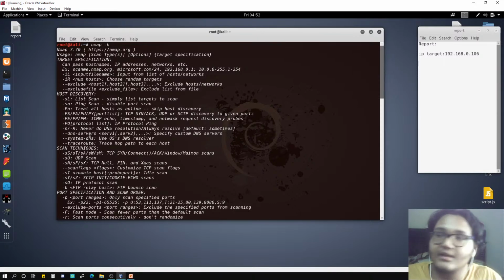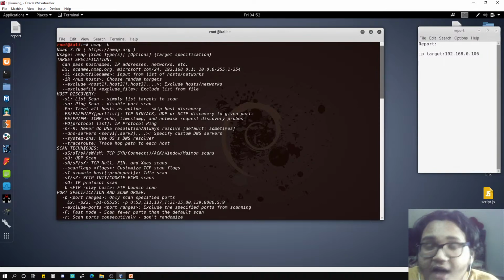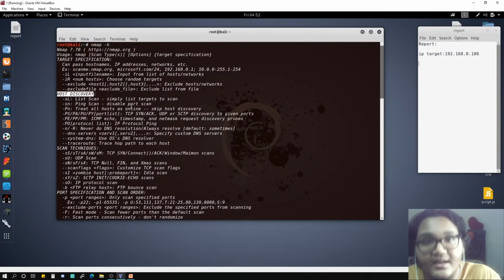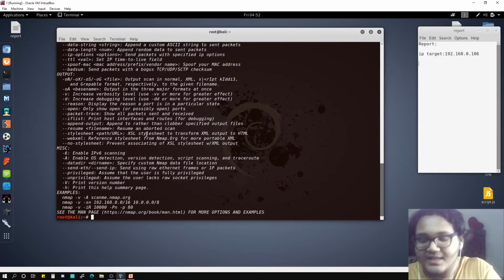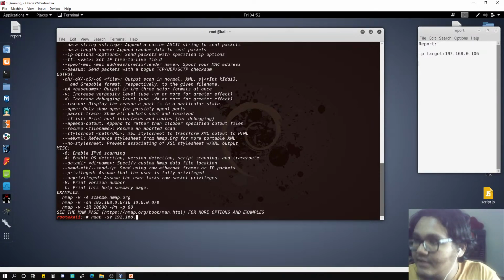We do know that this particular 106 machine is our target, so we do not need host discovery to find our target's IP address. You can use that anyhow, but it'll take some time, so I'm skipping that part. Now let's get started with the simple Nmap scan, to find out what this machine is capable of and what kinds of ports are open for communication.